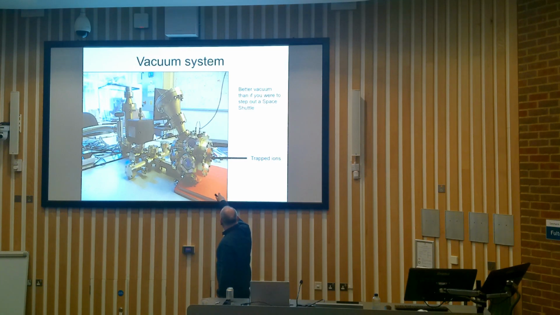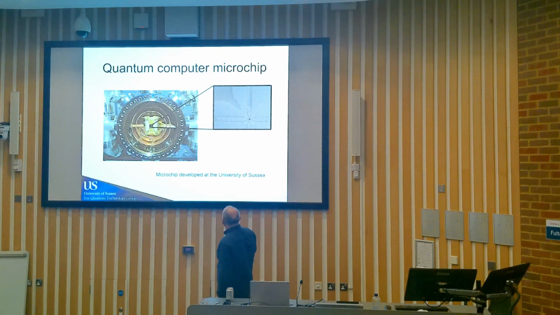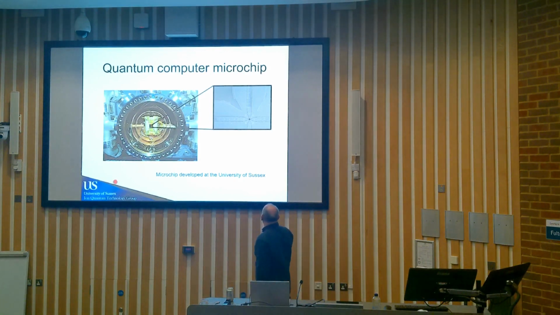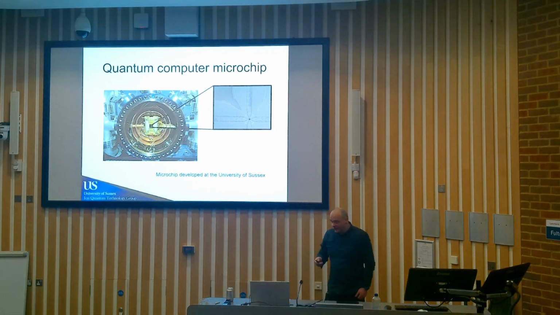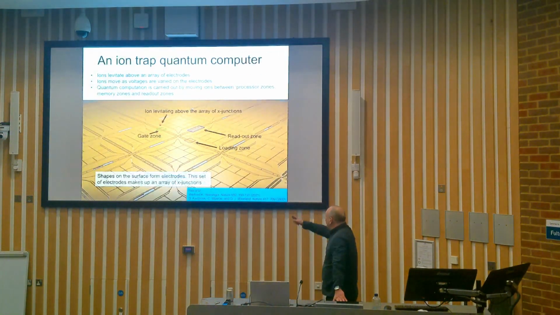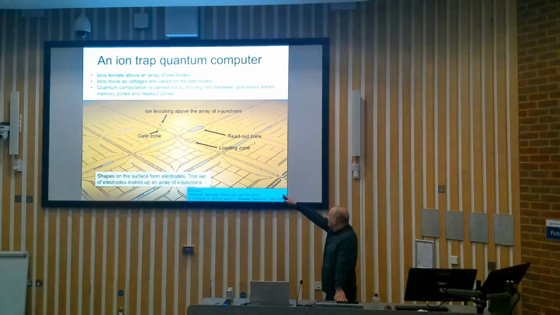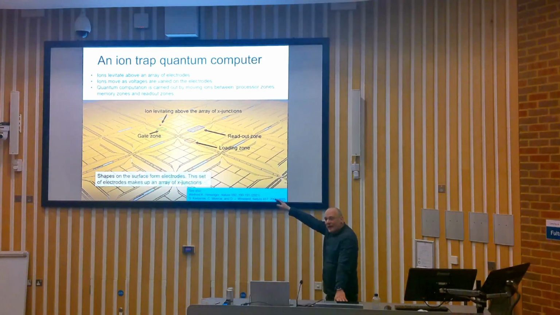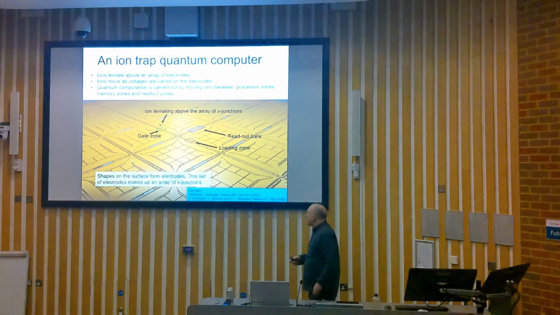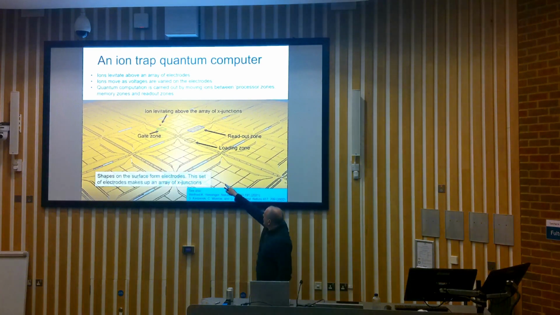And so inside here sits a microchip, and you can see that microchip here. There's that black spot there. You can also see a zoom in of this microchip, and the whole architecture looks like that. You can see all these little squares. Each square is an electrode on the surface. This is a silicon microchip, and you see all these different squares.